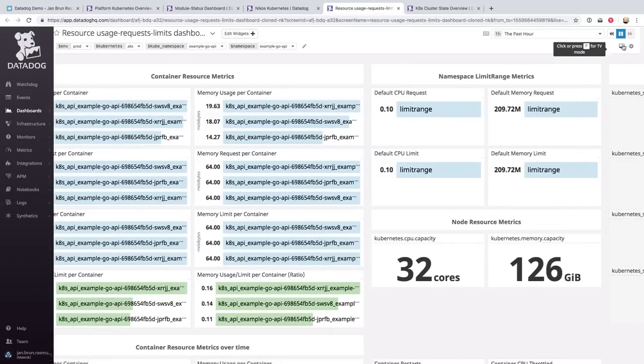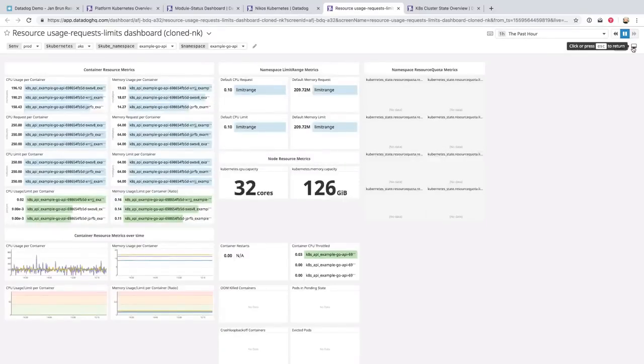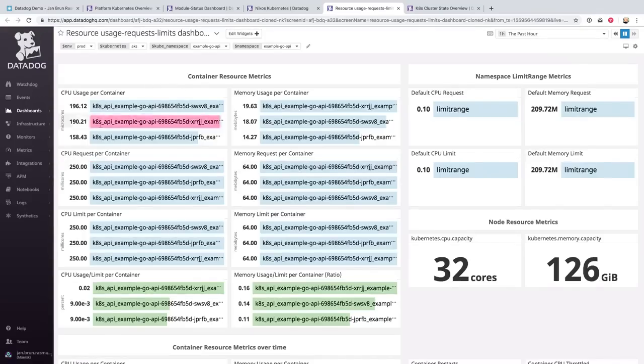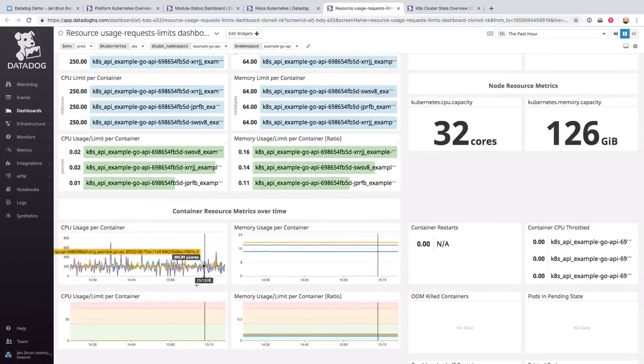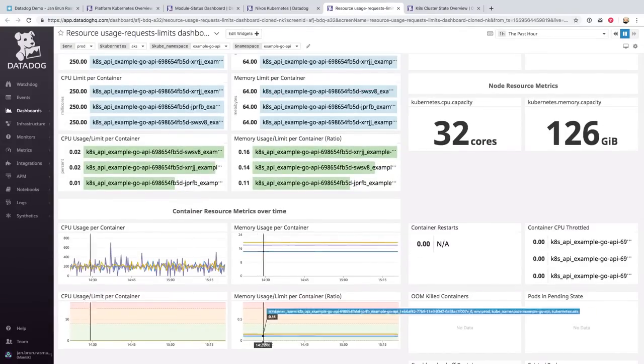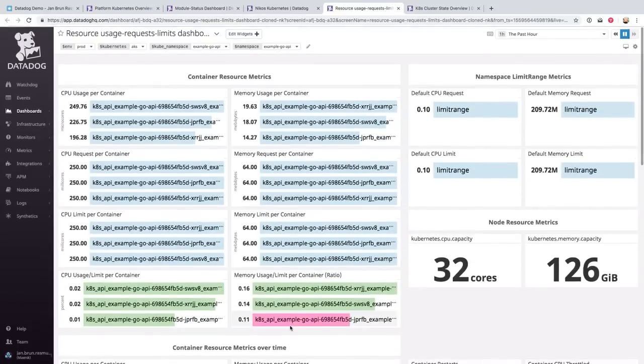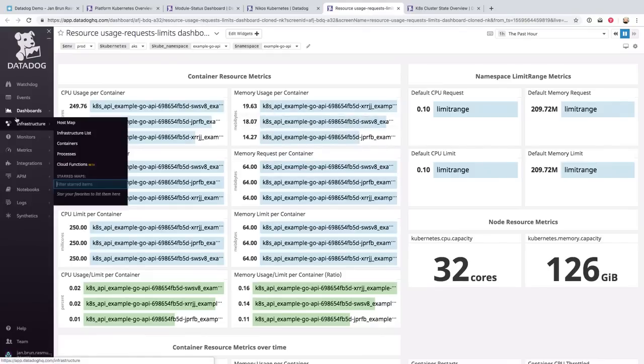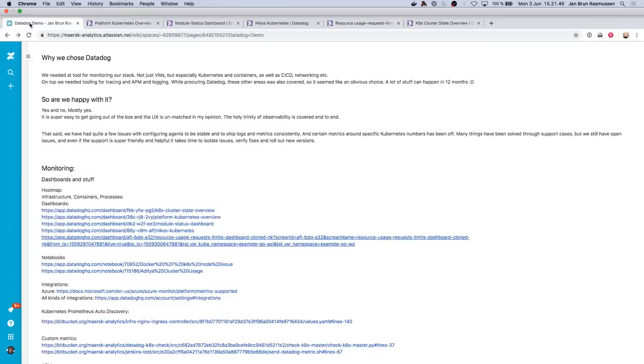And this can actually help you do that by showing you, this is for the Go API example, how much CPU usage is per pod, how much memory usage over time, and whether you find yourself within a certain band of things. So again, it's mostly your imagination that sets the limits for what you can do there.